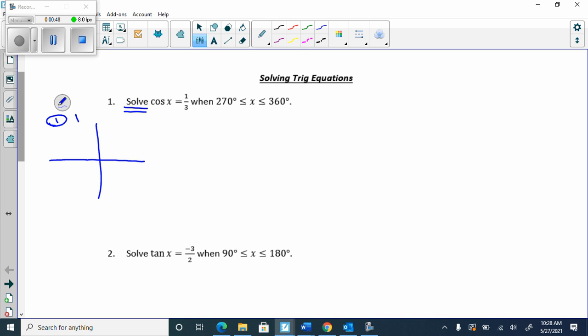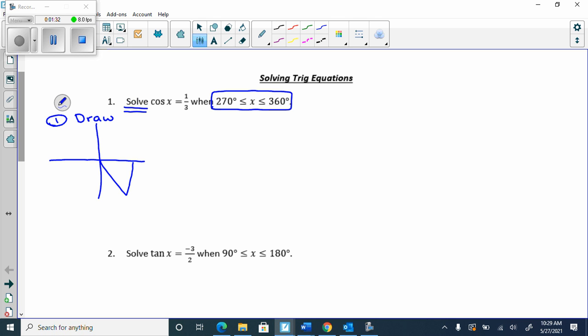Step 1 is draw. So I always look to the second piece of information to help me out. And sometimes you have to look at the first. So let's look. 270 to 360 falls here. We agree? Is cos negative here or cos positive here? It's positive. Because what is cos on the unit circle? X or Y? X. So cos is actually positive here and here, because x's are both positive here and here. We agree? Right? So that does seem realistic. It could have been in both quadrants. It could be in quadrant 1 and quadrant 4, because x is positive in both, and I said cos is positive. But then I narrowed you down to quadrant 4.